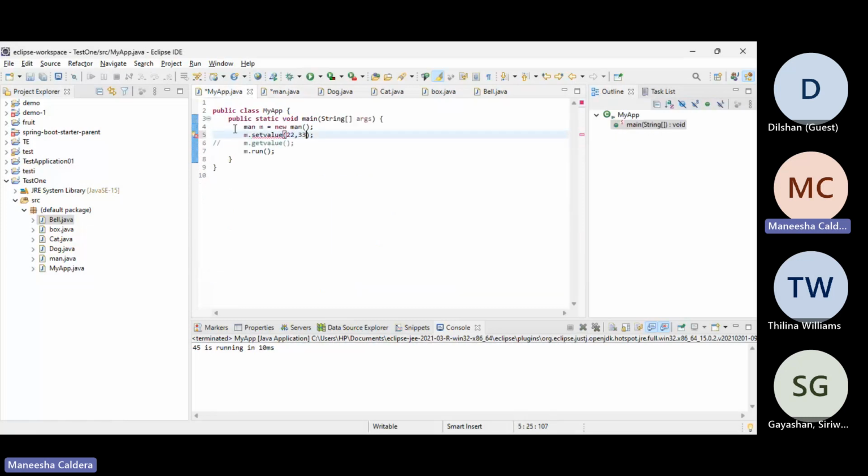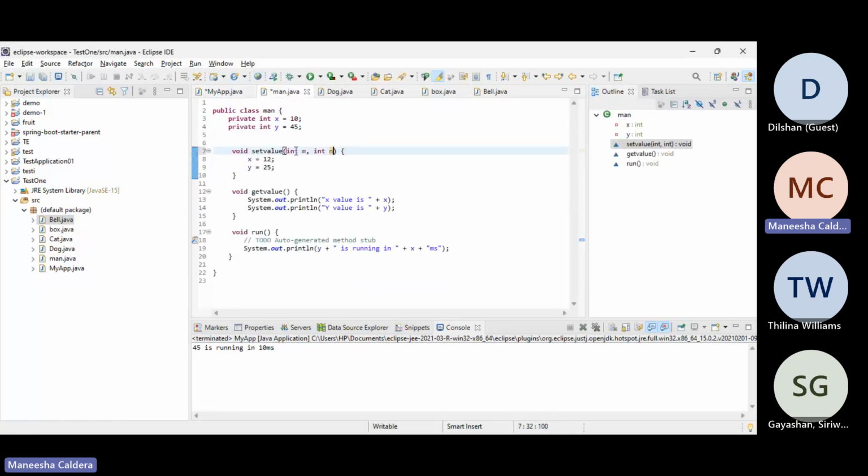So what happens now? I have set value 22 and 33. These two values go to here, 22 and 33. And I have to tell that m is here and n is here. Perfect.